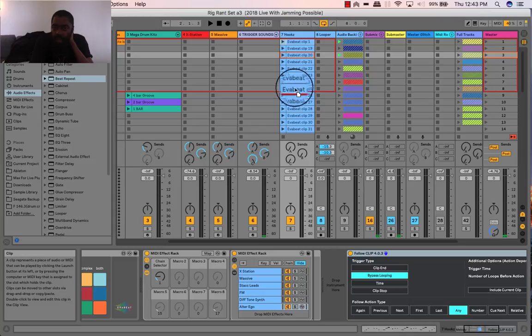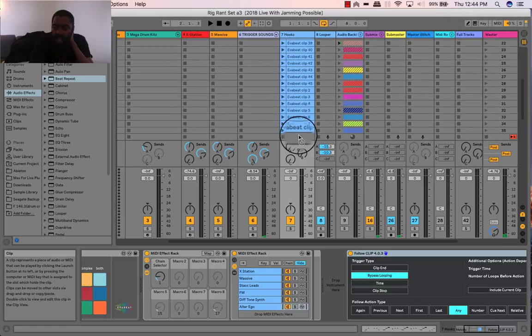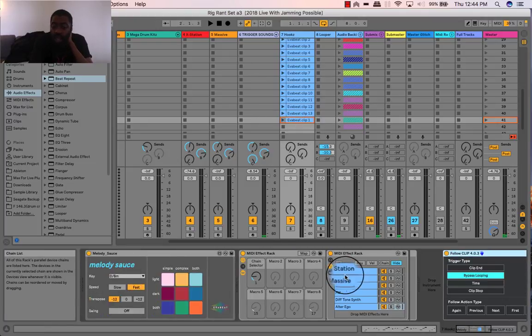But what I'm going to do is drag this down here because I do want to have one free, just the first clip to be blank. And this is a way to route these synth lines. I had rigged up a couple more synths that I'm still on the fence of whether I'm going to do them or not. One I don't really think I'm going to do just because it doesn't really flow very smoothly in this particular setup. So this is probably going to be taken out and maybe replaced with something else.